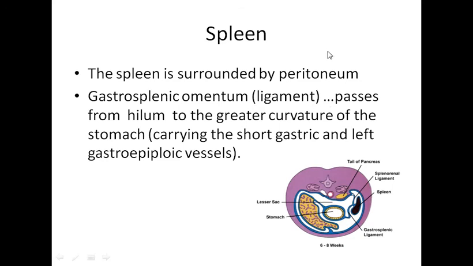अब देखते हैं लिगामेंट कहाँ से कहाँ तक जा रहा है. It passes from the hilum of the spleen. हाइलम हम अक्सर बात करते हैं, hilum of any structure is actually the gateway of that structure, जहाँ से वेसल्स आना और जाना करेंगे, राइट? सो लाइकवाइज स्प्लीन का भी ये इंडेंटेड पोर्शन है which is known as hilum. हाइलम से ग्रेटर ओमेंटम ऑफ स्टमक तक, ग्रेटर कर्वेचर ऑफ स्टमक तक जो हमारे पास लिगामेंट जाएगा, दैट इज़ गैस्ट्रोस्प्लेनिक लिगामेंट, राइट?